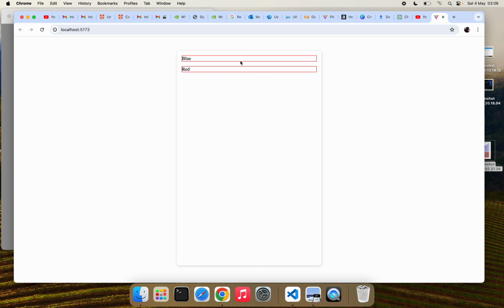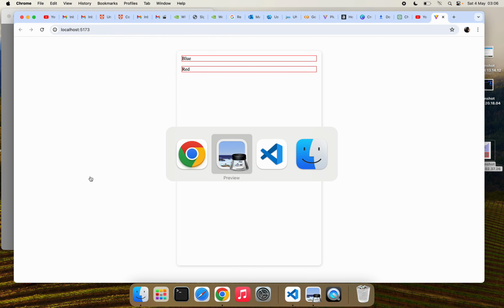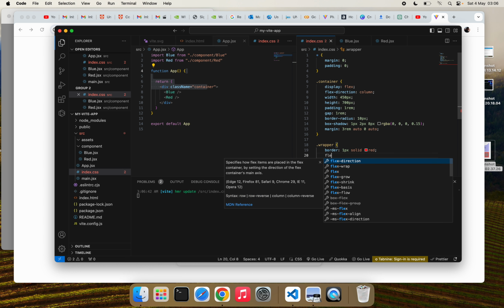Can you see? Also, if you see this is higher than the bottom components or container. So let's do the same. First, let's give them equal height.